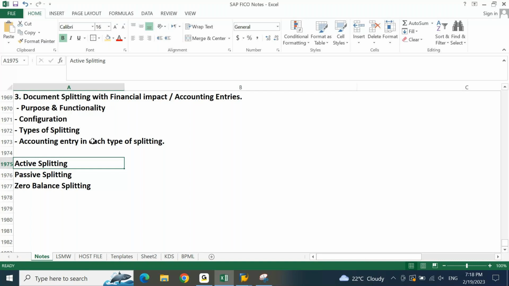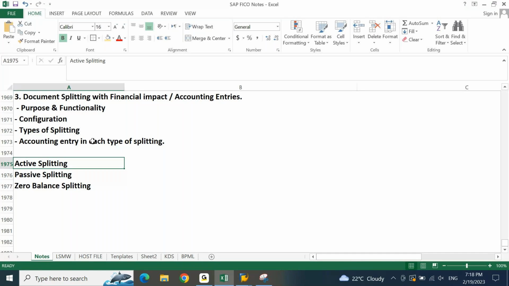Why will you not assign profit center, segment or business area? You remember, we have already discussed that in case of your subledger postings, profit center or additional account assignment is not possible. When you pass a vendor invoice, you cannot put profit center, segment or business area for your vendor transaction.